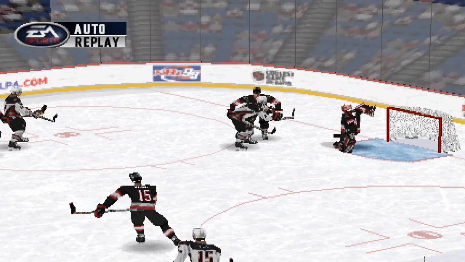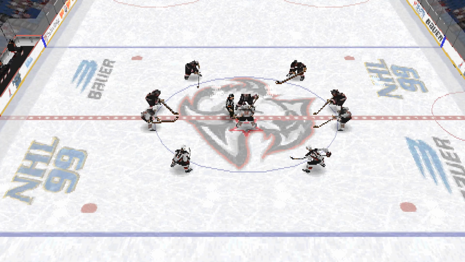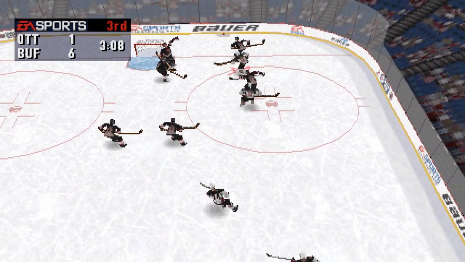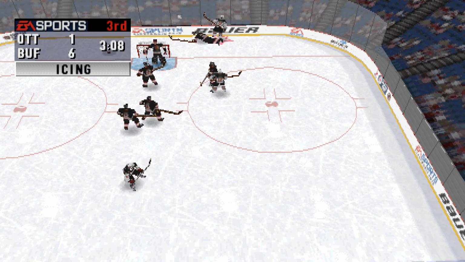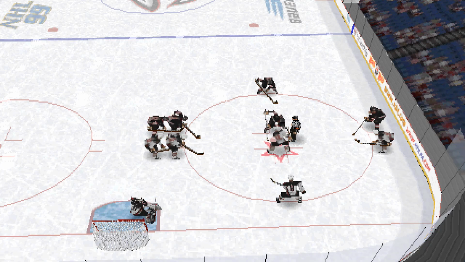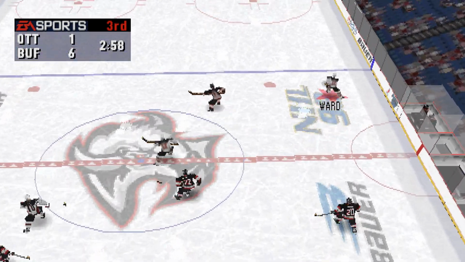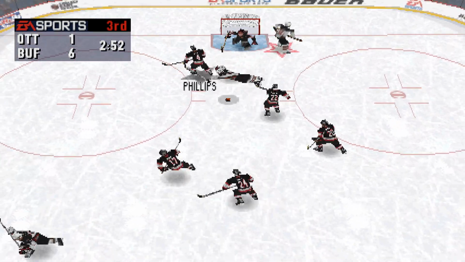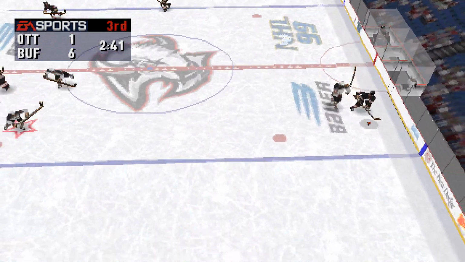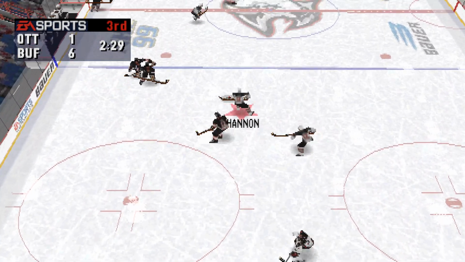He gave it a gallant effort, but not much chance of stopping that. Pekka gets to the circle. He'll face off against Zoltok. Buffalo goal, his 10th of the season, scored by number 22, Wayne Primo, assisted by number 18, Michael Grosek. Buffalo has fresh legs on the ice. To Ward, moves in. To Van Allen. Van Allen gets the puck to Arvidsson. Arvidsson winds up. Hasek gets the puck to Shannon.